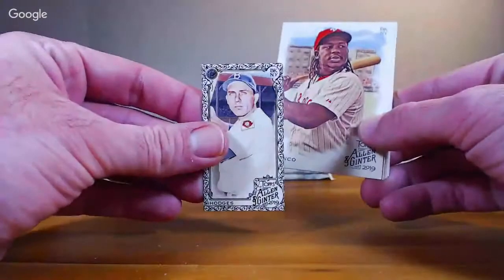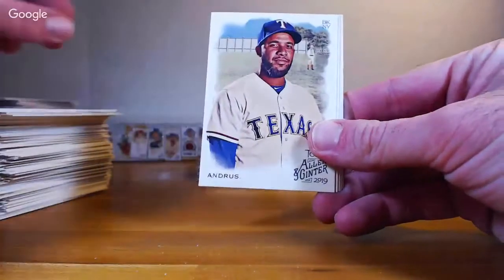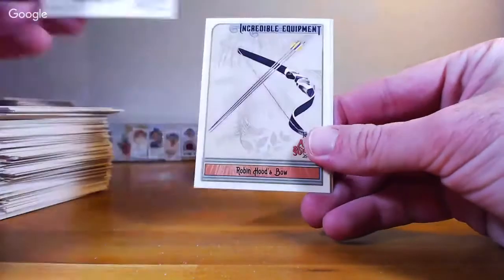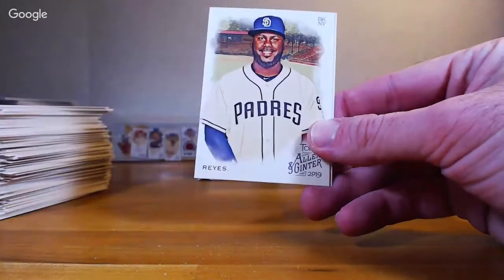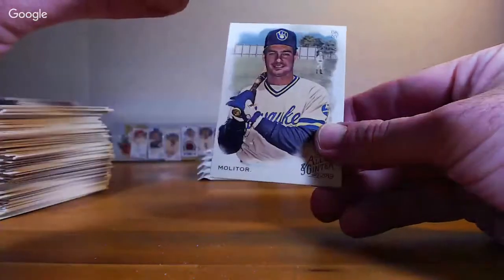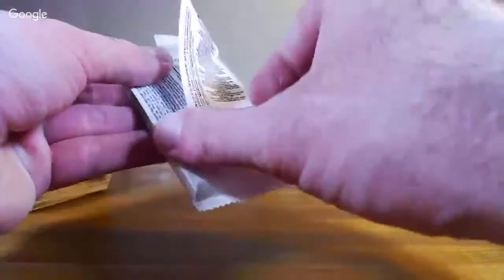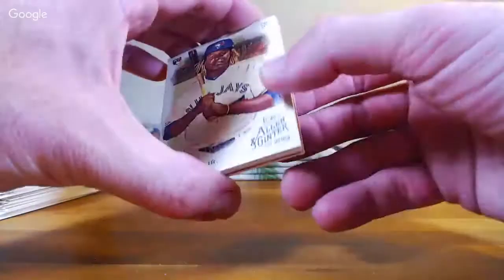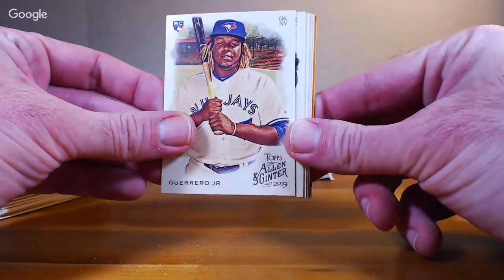Gil Hodges, mini black border. Gil Franco, Elvis Andrews, Wade Boggs, Roy Halladay, Robin Hood's Bow. Rambo Reyes and Paul Molitor. Seems more base that we didn't get yet. That's good. And there's one that we hadn't got. Our first Vlad. Very nice.